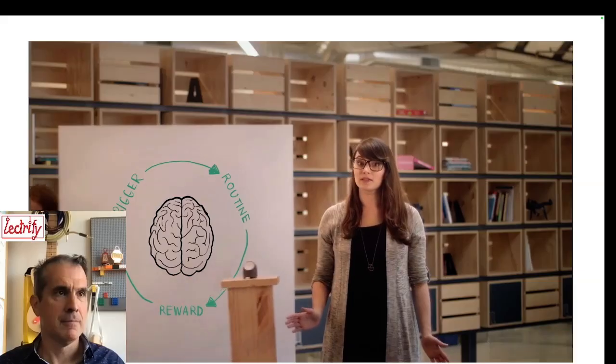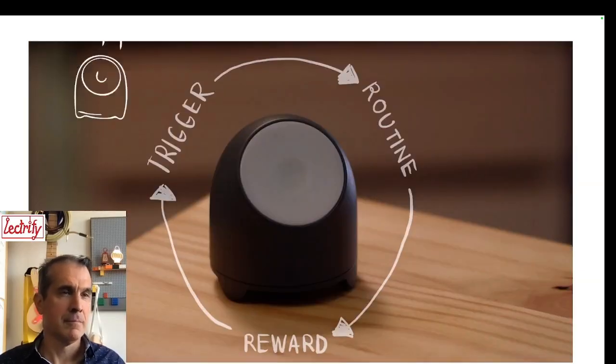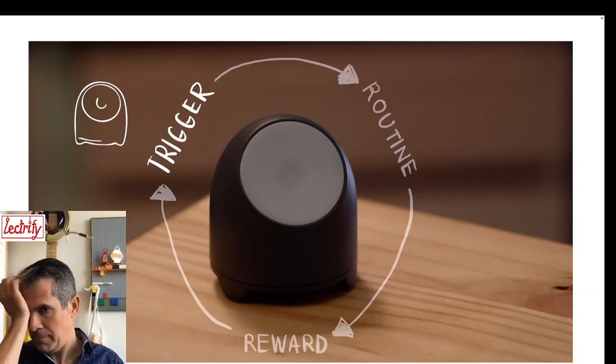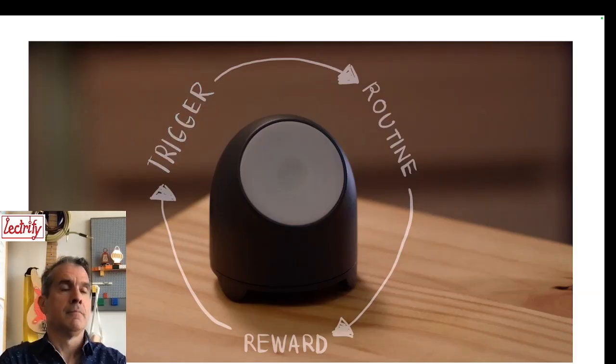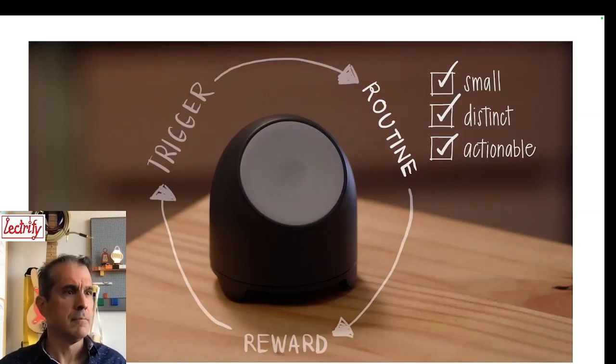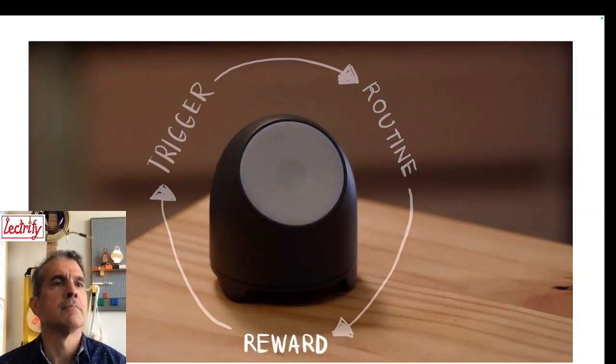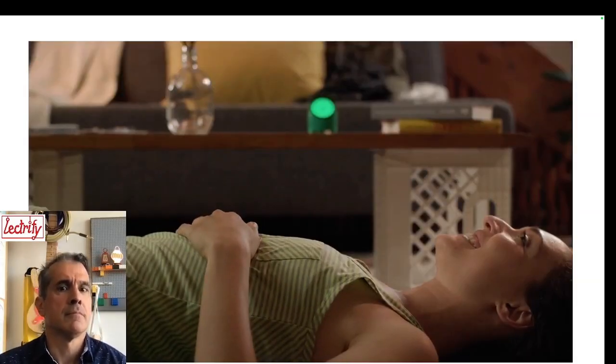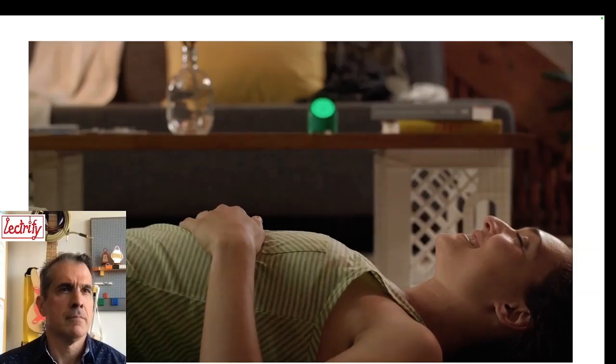Modi works by seamlessly integrating these three elements into your busy lifestyle. Modi himself is a trigger, more specifically what's known as an environmental cue. And by using Modi, your habit is already set up to be small, distinct, and actionable. Finally, Modi's celebrations provide an immediate reward. He makes sure that you feel satisfied and accomplished each and every time. And perhaps a bit guilty if you're not.